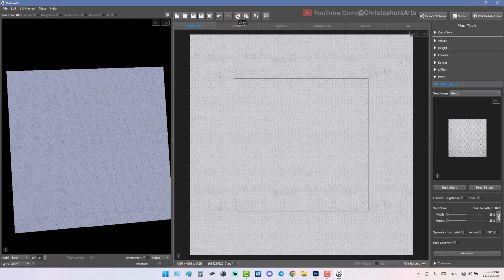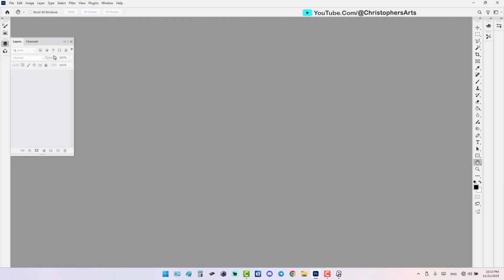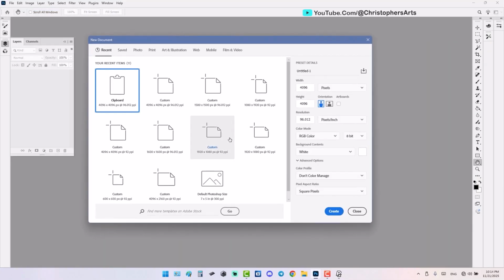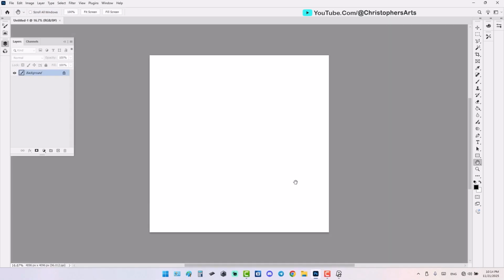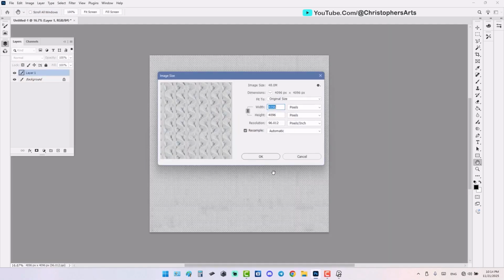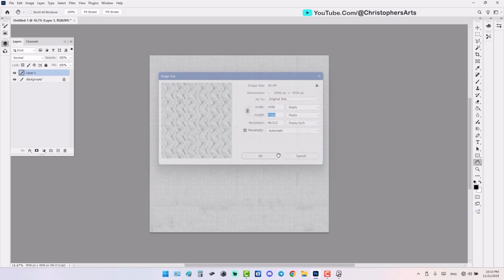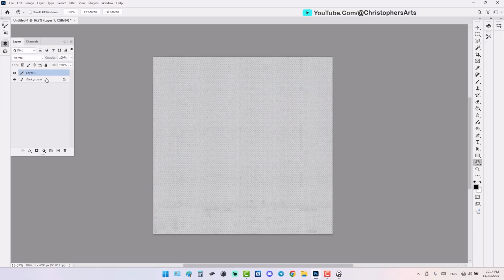I will hit copy and I will paste it in Photoshop. Ctrl V. Yeah. This will be our raw texture or color texture.